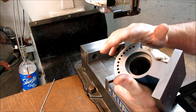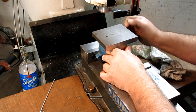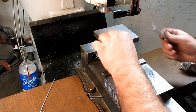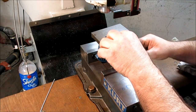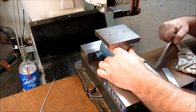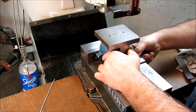So, once again, the stock indexer has a reference surface and this is a reference surface. So we're going to put one of those reference surfaces in the back of the vise like that. I'll run this up and I'm just going to slip a little piece of aluminum in here. This is when you need three hands. Actually, you know what I'm going to do? I'm going to snag a parallel here, a lower one. Yeah, that'll be okay. That'll work. Just let it lay against there.